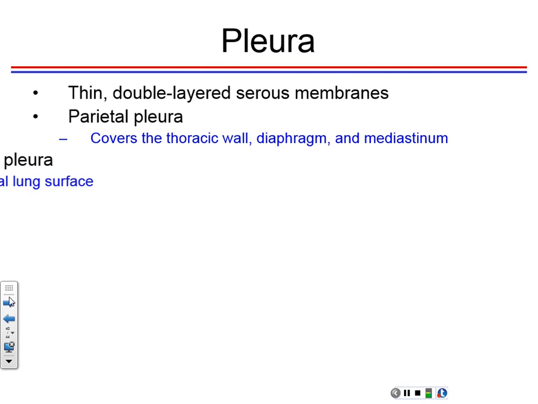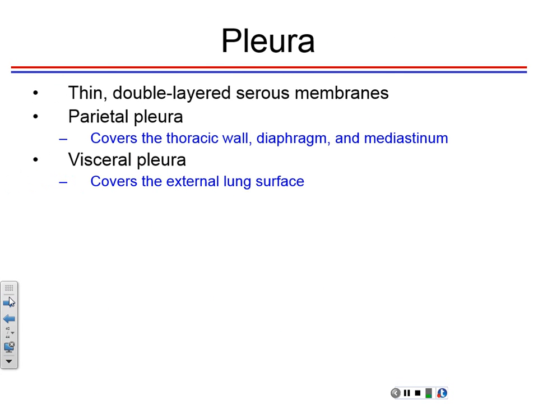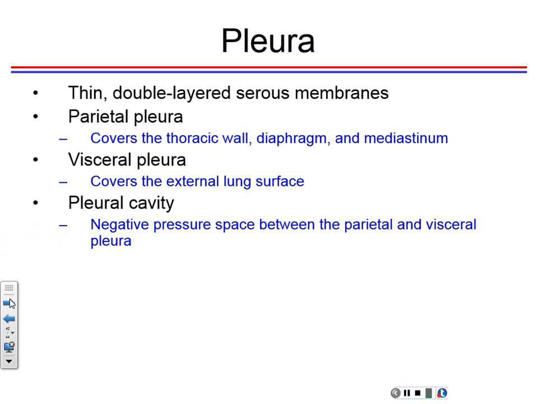So the pleural, of course, is the double layer where you have the visceral immediately in contact with the lungs, and the parietal covering the cavity, and between them is pleural fluid, right? Covers the thoracic wall, and then this one covers the actual lung. Okay, pleural cavity creates negative pressure inside of it, and it's got to do a little bit with the fluid inside, with the pleural fluid.